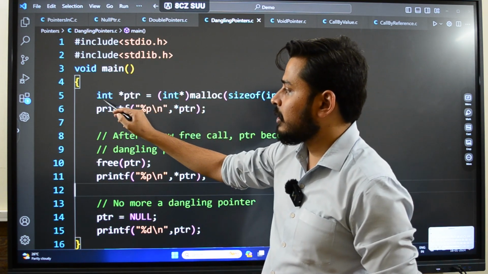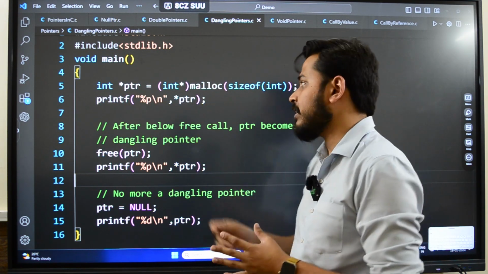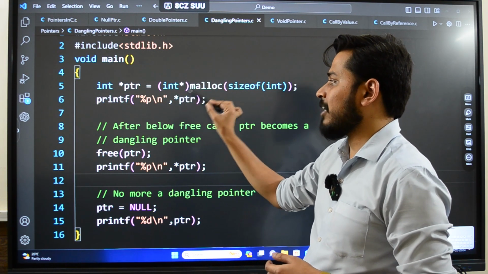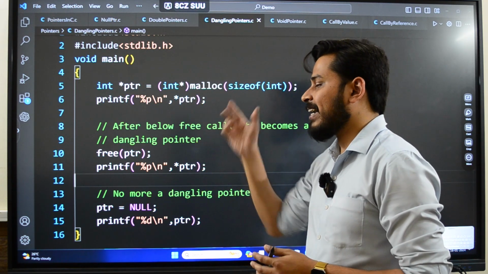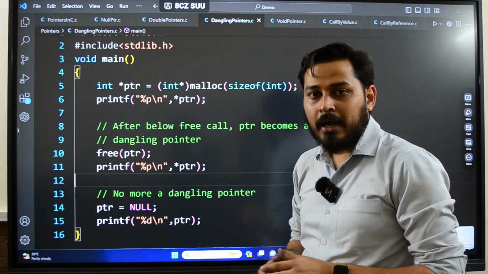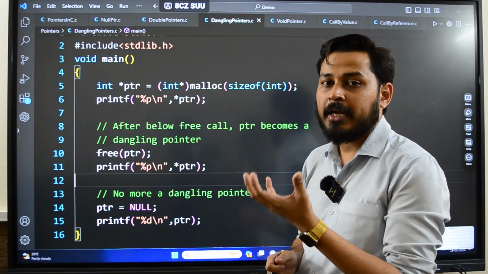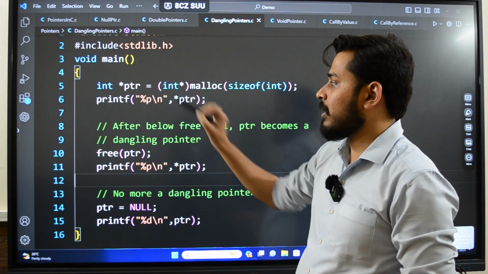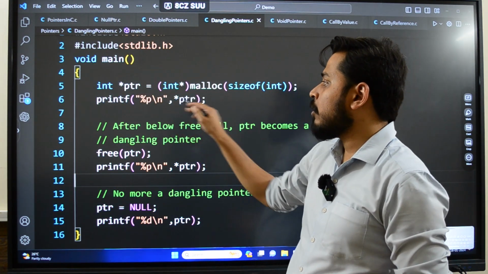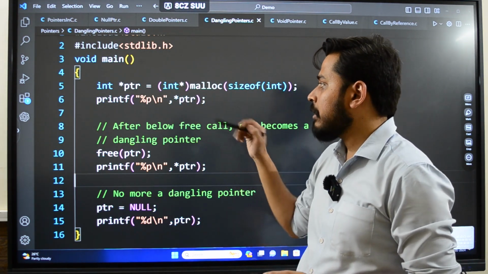You see that here I have started by creating a pointer, and in this case we are dynamically allocating the memory using the malloc function. And here I have said int star, so this is typecasting. Whenever you allocate the memory to a particular pointer, it returns a void pointer, and that has to be typecasted into that type of value. So we typecast it into an integer type of pointer. So this is your dynamic memory allocation.